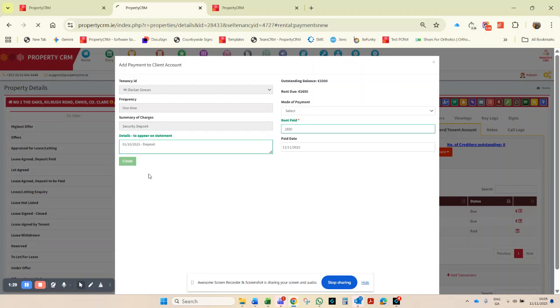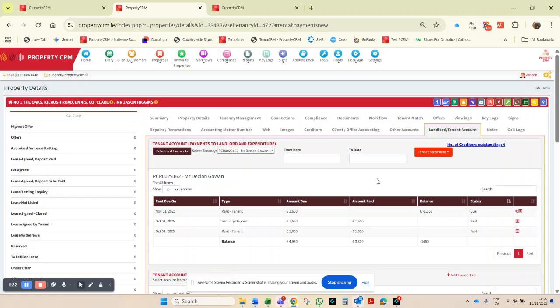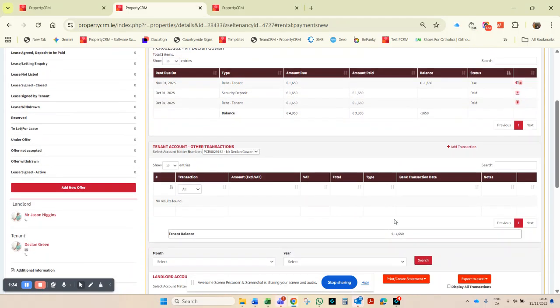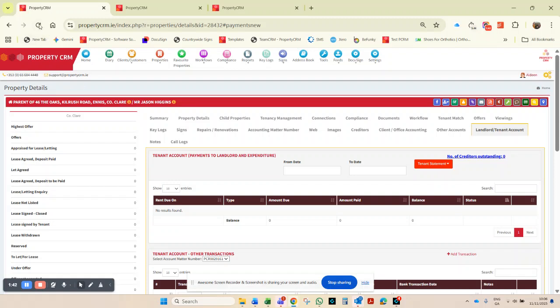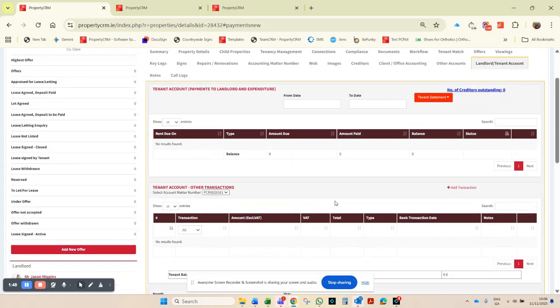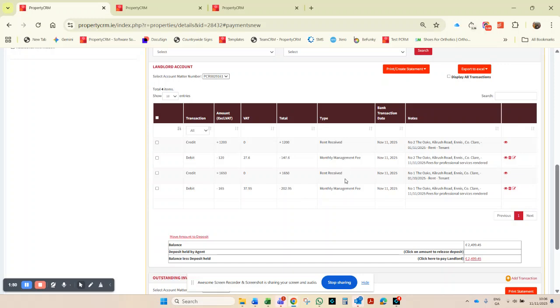So as I said, you can generate your statements, have outstanding transactions, and everything will be on the landlord account as usual. The difference with parent and child is that as well as having the transactions here in the individual properties, we also have them here in the parent. So if I refresh the screen here in the parent property to update it with what has just happened, I can see that the rent and the fees for number 1 and number 2 have come through here in the parent, and I can manage those as one lump sum to the landlord, or from the parent, or I can do it from the individual properties if he would like me to separate them.